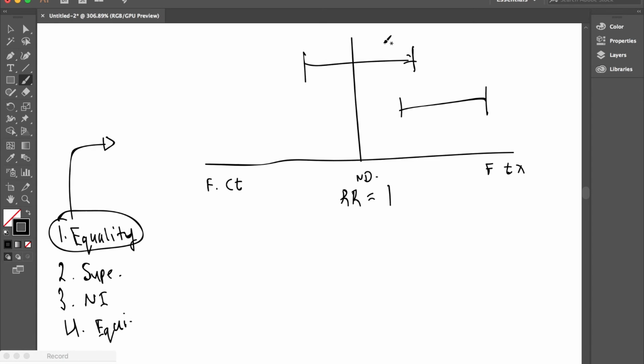This confidence interval, I have to look at my upper boundary and lower boundary of my confidence interval. So this confidence interval, if I look at its upper boundary, is telling me that, okay, I could favor the treatment group. Its lower boundary is telling me I could potentially favor the control group, right? So I'm confused. Is it favoring the treatment group or is it favoring the control group? I don't know. And this confusion is reflected by the fact that it crosses that no difference line, that risk ratio of 1. It could also be a mean of 0, for example, but it's crossing that no difference line.